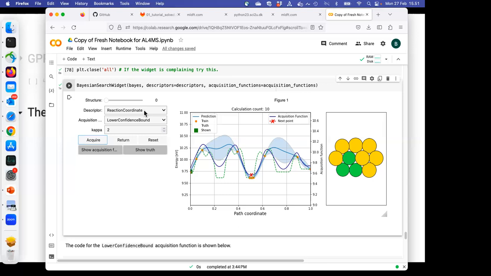Okay. Yeah, I have one more question. Why would I even consider doing a relaxation for yellow? That's what this video tells you. Because you can see here over there to the left, at about 0.25, I have a very low energy in the green dashed line. That's the true energy. So there is a good structure over there. The model right now predicts a very high energy, but also a high uncertainty. So if I were to relax right now over there, I would get to about 0.25. I would get a data point on the green curve, right? And then that would tremendously modify my model. So that's why I want to do it. I want to sort of be serious about uncertainty.